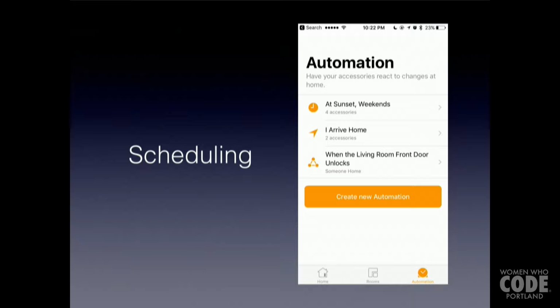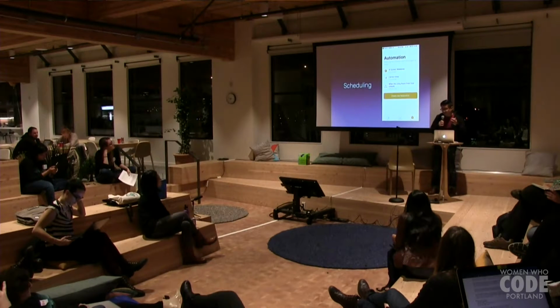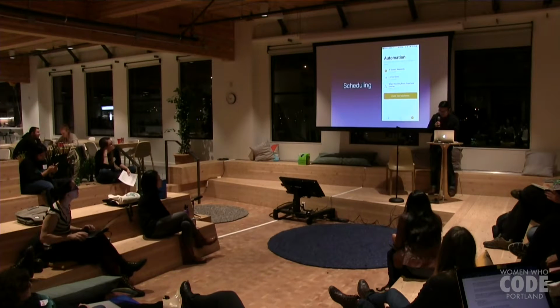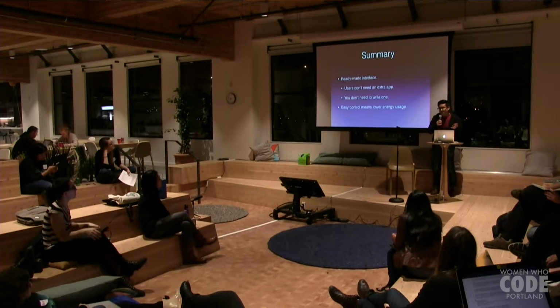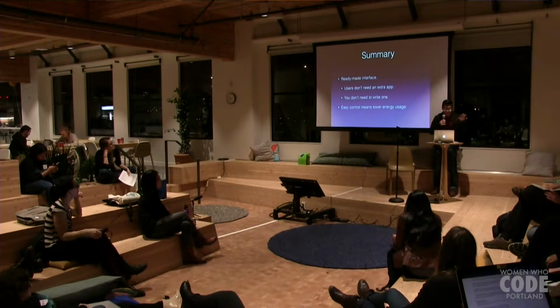And this is all done in the iOS Home app, which they provide with HomeKit. Finally, you can have some built-in automation. For example, in my house on the weekends at sunset, we have it set so that the lights in the bedroom come on, but the bedroom blinds also go down. So all of this, to summarize, you get all these features, and you don't have to program any of it. You just have to integrate your device with HomeKit, and you get all of it for free.